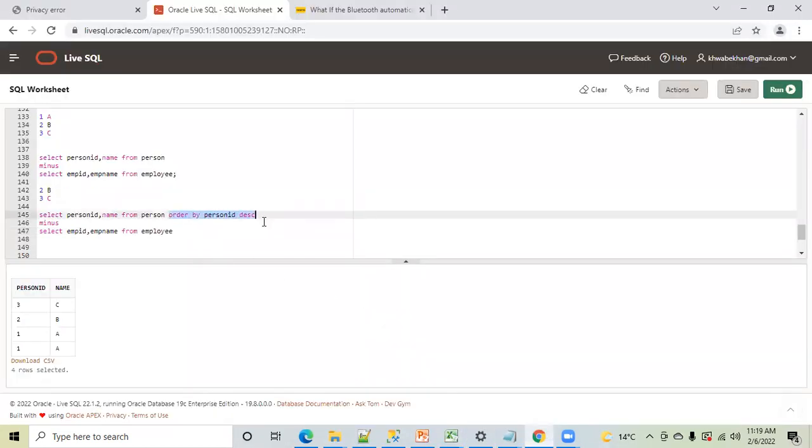Is it clear or not? Understood? So the main problem will come only if it is sorted. Otherwise, it will compare all the records. Because you have sorted, based on that sorting manner SQL will do the MINUS operation and give you the result, but that will be incorrect. So that is why it is suggested, please don't sort it. SQL will take care of that internally. Is that clear?